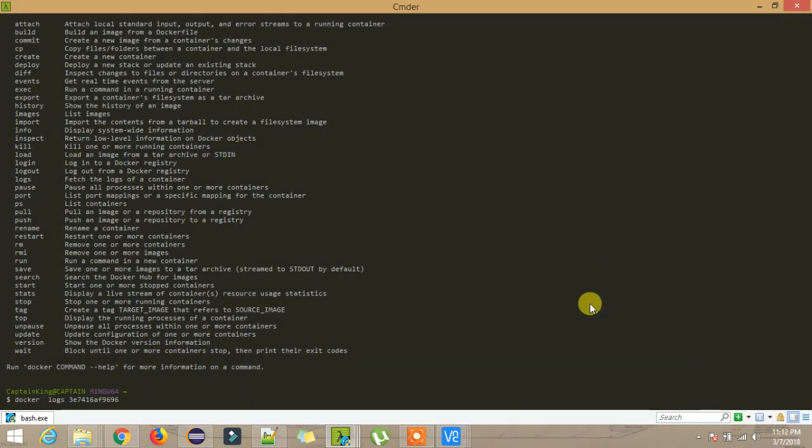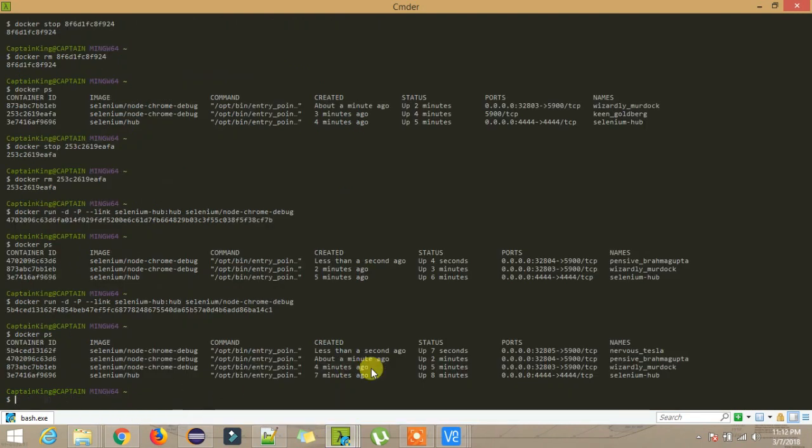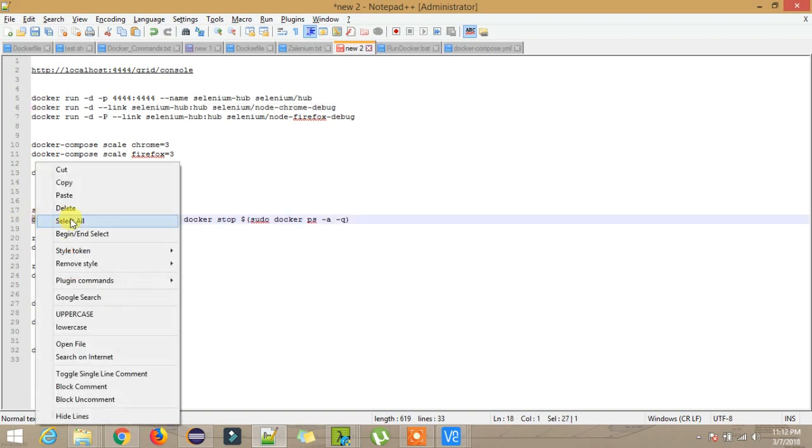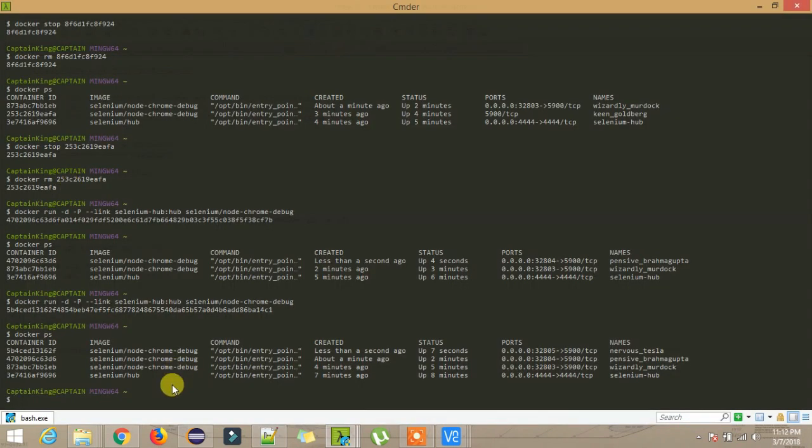Now guys, you have multiple ways via which you can start your hub and nodes. This is the one way I told you. Another way is, first of all, let's stop all the nodes we have started as of now. Instead of killing, we should always go for stop.